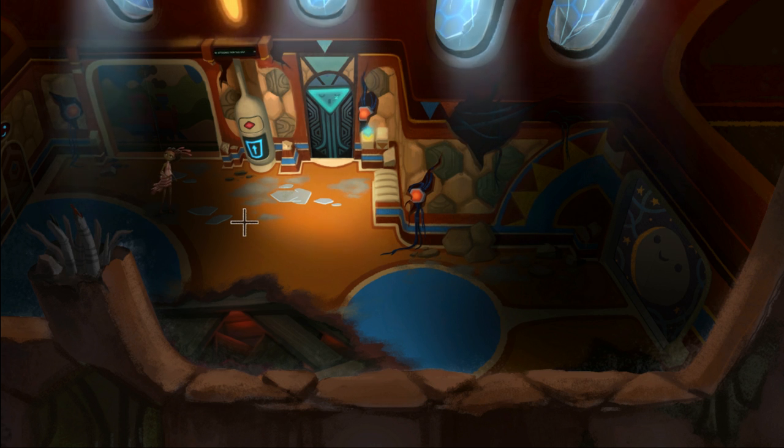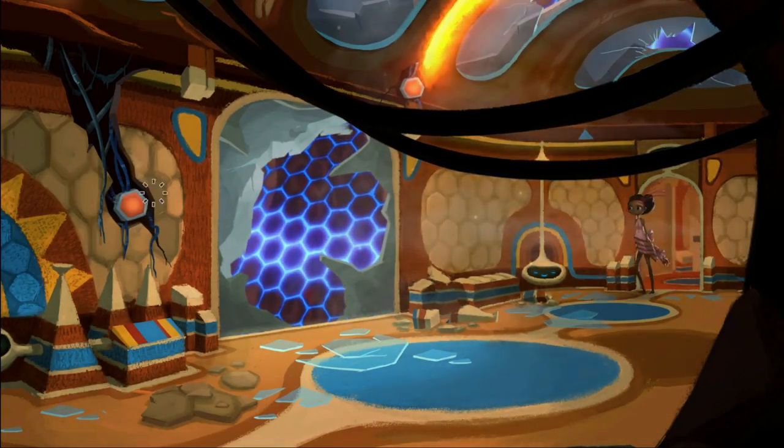Alright, so in order to move the ship, I know I need to get control of it and get the Weaver back online. I don't know how to do either of those. I guess we have to find Merrick, wherever the hell he is, probably in his weird Merrick chamber, and somehow take control of the ship from him.